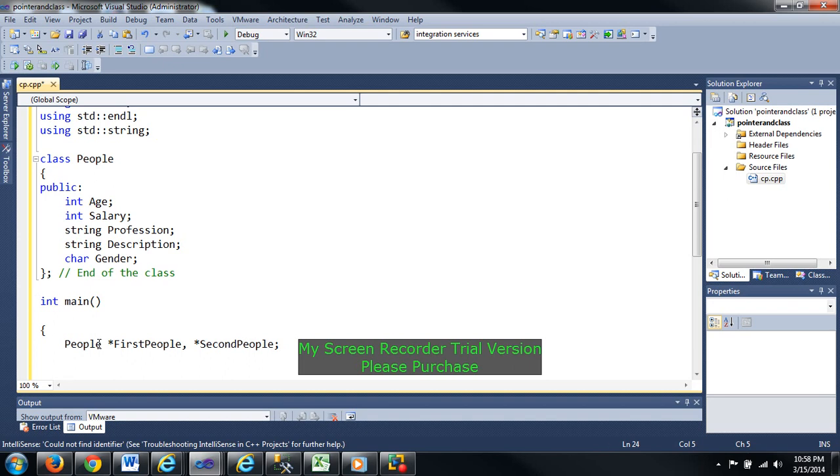Next, we're going to allocate memory space by calling the new operator, and then we're going to construct an object at the newly allocated memory space.